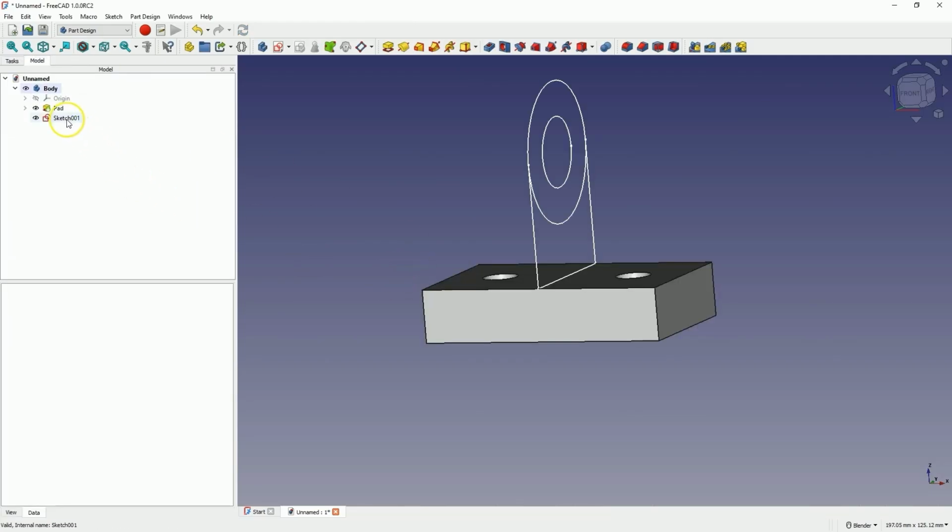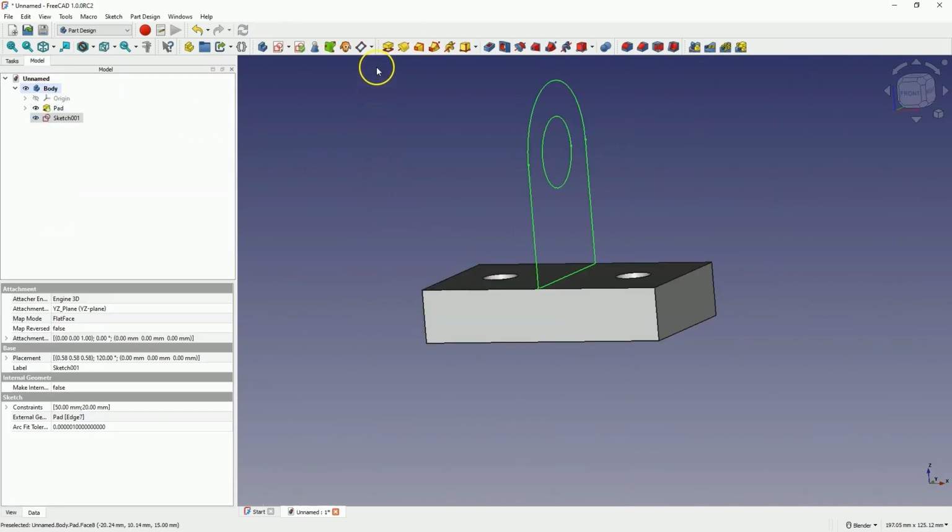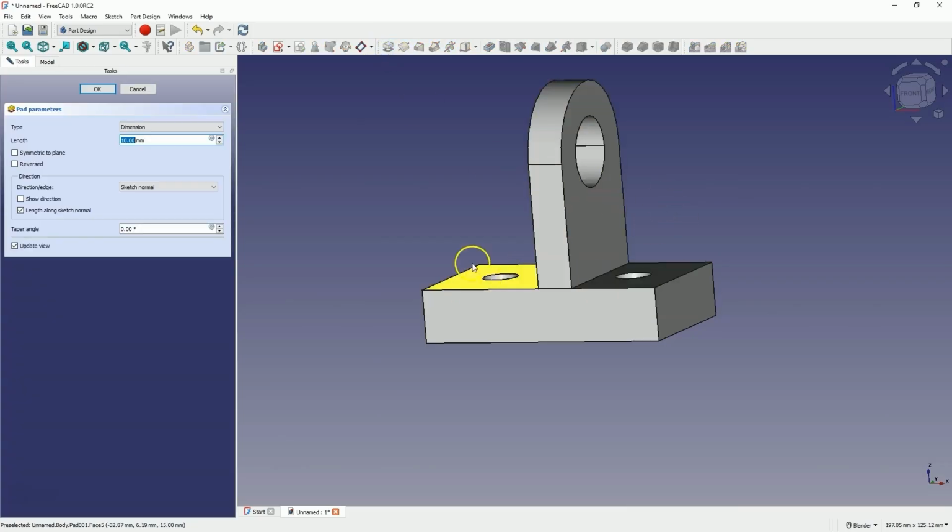This results from the fact that sketches in FreeCAD should not intersect, and in this case, for this sketch to be a single geometry, we need to remove the unnecessary fragment of the geometry, which is that part of the circle. To do this, select the Trim command, and select this fragment of the circle. This fragment of the circle has been removed, and now based on such a sketch we can create a fragment of a 3D solid. Close the sketch, select the extrude operation, and based on such a sketch we can add the extrusion.